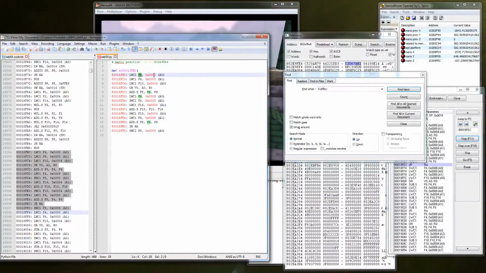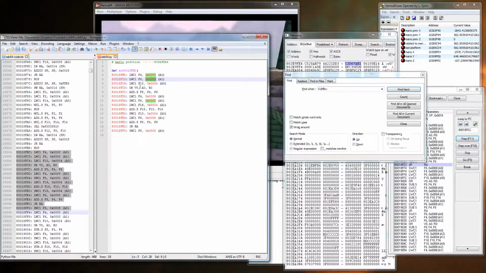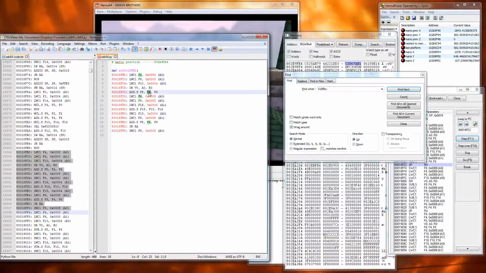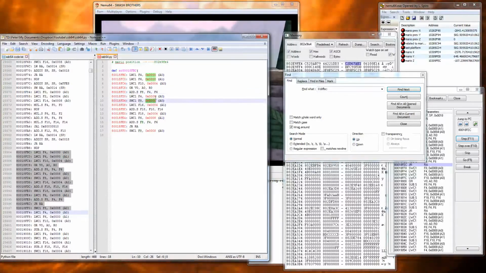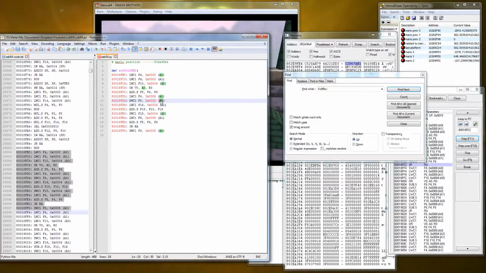We're loading offset 0 of A0 into a float register, offset 0 of A1 into register F6. We're adding them into F8 and storing F8 at the 0 offset of A0. Verify it's happening. Same for the other coordinates, so this is actually just a vector addition function.